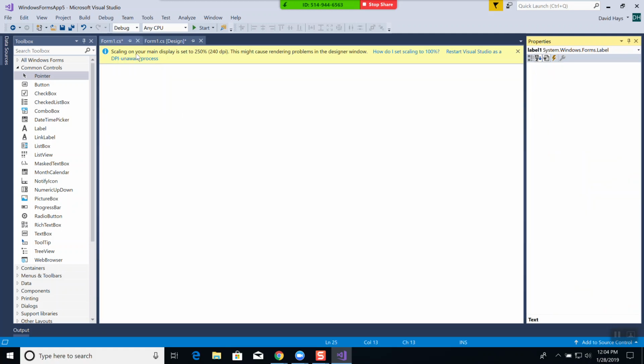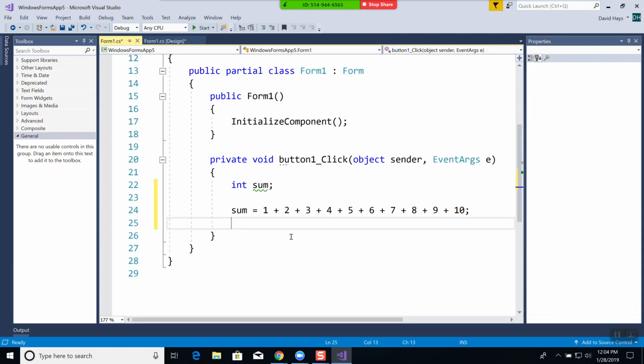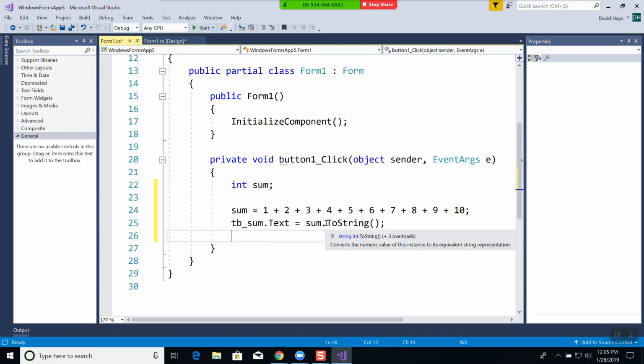Okay. Now we're adding these together. So I'm going to say my TB underscore sum dot text. Now remember, text is a string, and then I'll say sum to string. Sum is an integer, and so we can't put an integer in a string, so we have to convert the integer to a string and then assign it.